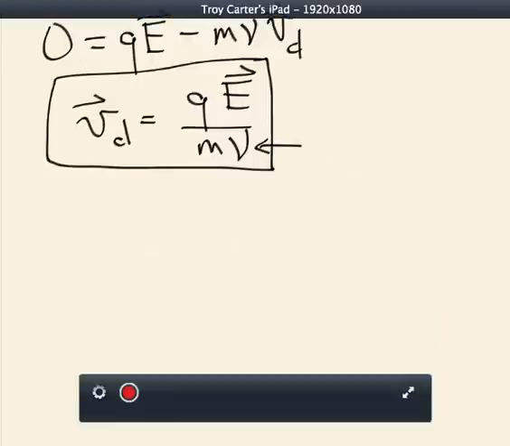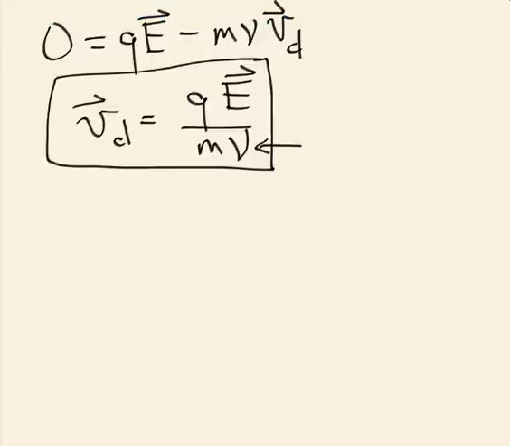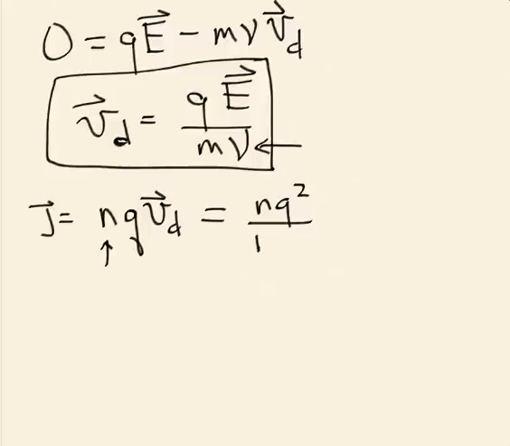Okay, so that process, the Plinko process, gives rise to a drift velocity that's steady, a terminal drift velocity. The next step is to connect this back to the original Ohm's law model. I can do that by recognizing that the current density, if only one charged species is moving, is just the density, number of electrons per unit volume, times their charge times the drift speed. So in that case, this becomes N density times Q squared over M nu, times the electric field.